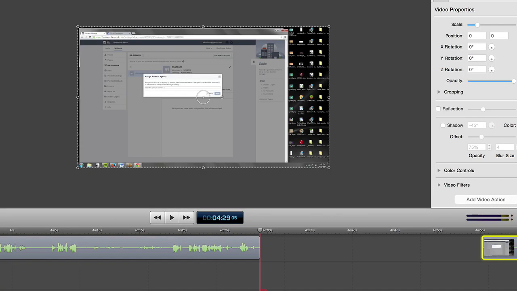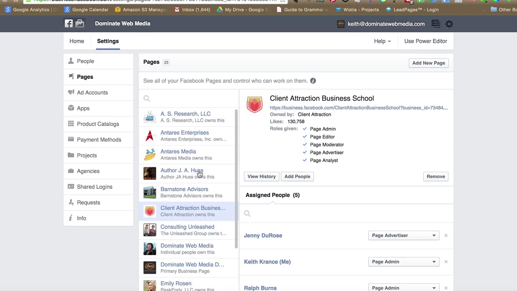Hold on. This part is a little bit confusing, and this is where I think Ralph and I were both right, because you can assign an agency to your main ad account and your main page. However, if you look inside the settings of My Business Manager, and this happens with clients we have, sometimes they have like 3 pages. This happened earlier today with a different client. They were on their page, but it wasn't their actual claimed page for the business manager.